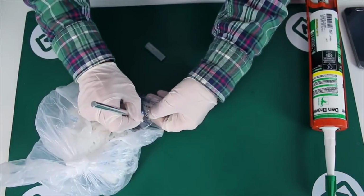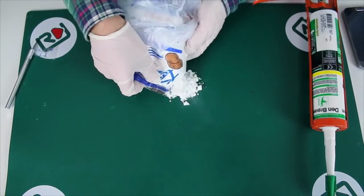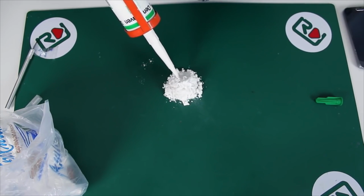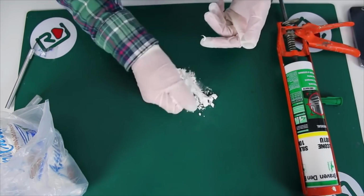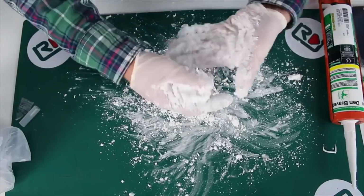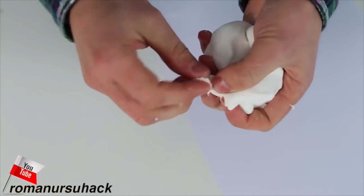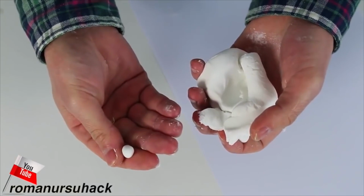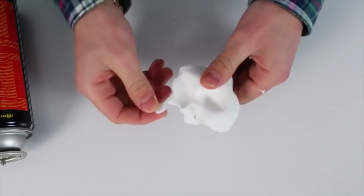Pour out some starch onto the table. Squeeze out some silicone. And mix it well. Here's what we should get. Looks like plasticine. And maybe some fishermen might say that it looks like fishing bait. Then we should knead it well to get a thin flat piece.